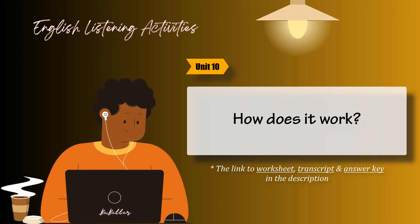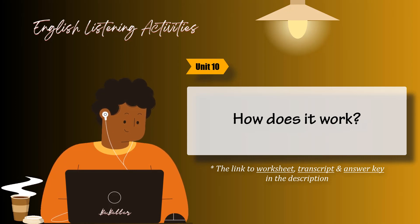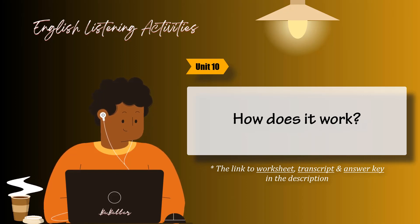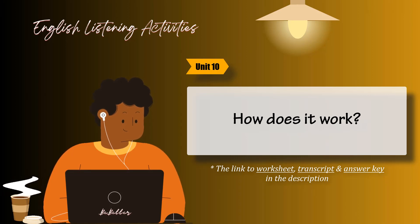Task 3. Read the statements and listen to the directions. Circle T for true or F for false. Then listen again and check your answers. 2. The bookstore is right behind the Admiral Hotel. 3. The market? Take the next left. It's just beside the hospital. 4. No, there's no subway station on Kensington Street. There's one in front of the Park Place Hotel, though. 5. The closest movie theater is in the shopping mall on Guildwood Avenue. Look for the supermarket — the mall is on the other side of the street.